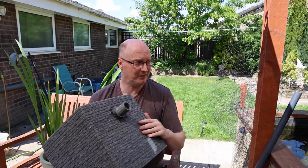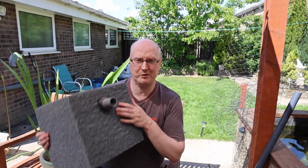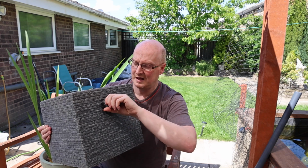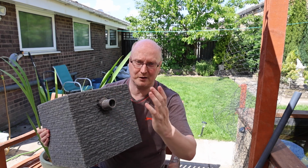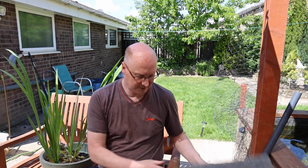Hopefully you can see, and on the back side as well. So I'm going to do a similar thing to this, but I might put two or three outlets on something similar, and then put a bit of pipe that comes off it. But I just wanted to show you what we're doing there.